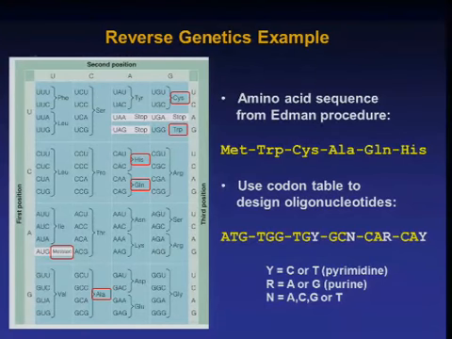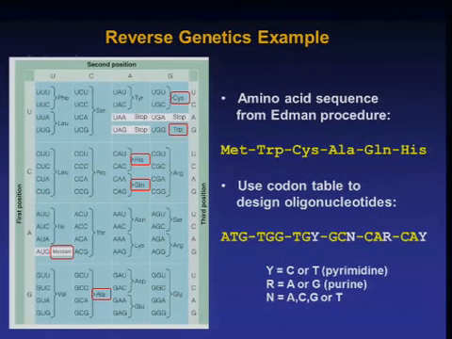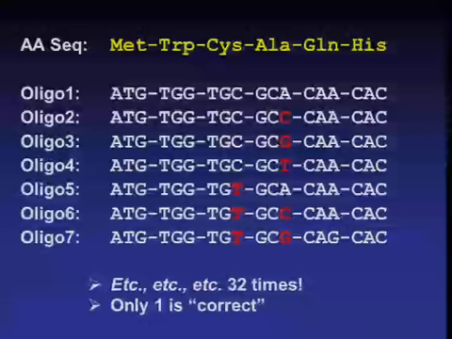Didn't get that? All right, well, it's just at every position. If we know there can only be one base there, we tell the machine only put in one base. If it can be one of two, the machine will put in 50% of one, 50% of the other. So during the synthesis, half the molecules are going to get A, half of them are going to get G. So that would give us 32 different species. So when we take this out of the machine, we've got a population of oligonucleotides, and there are 32 different species in there. All right?